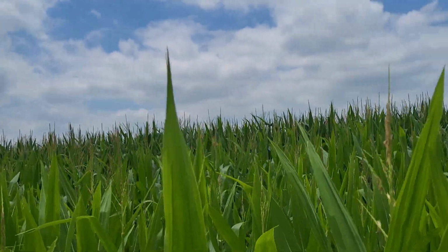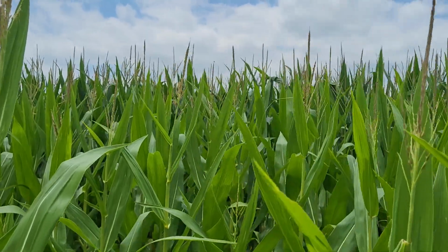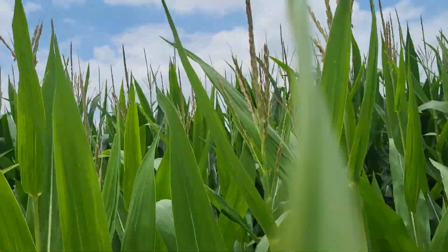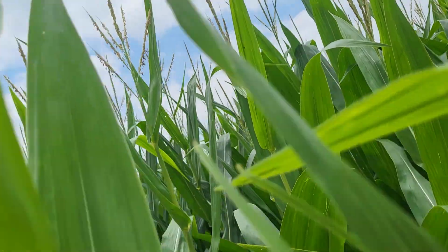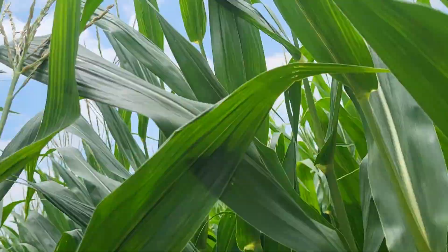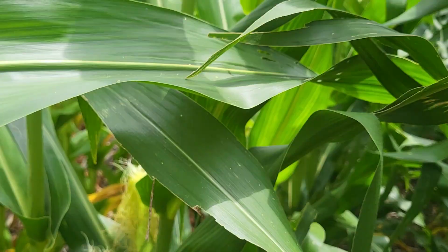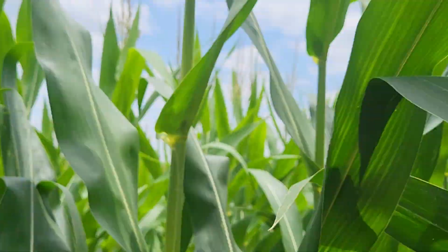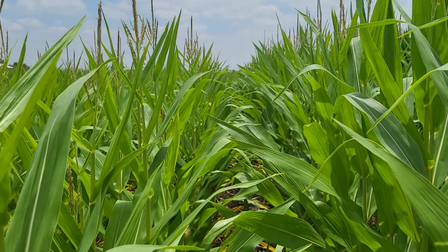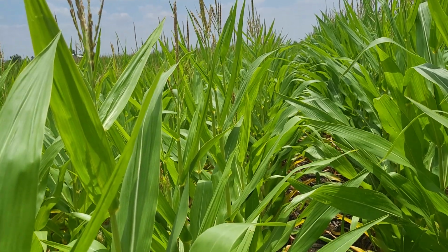So just for an example, let's walk over to where we had the full application of nitrogen, and you can see a difference. So we're in the full application, ear height returned to normal, 9-foot tall plants, and then just a few rows over, looks like a third world country. So we're going to take some samples and hopefully learn as much as we can from this zero nitrogen experiment.